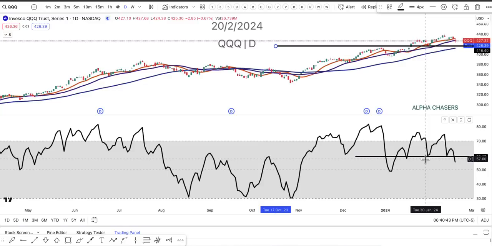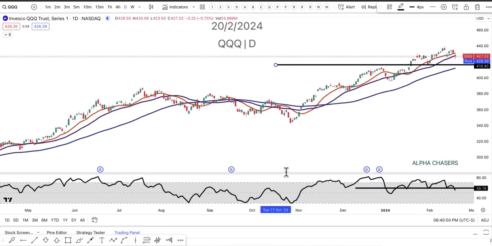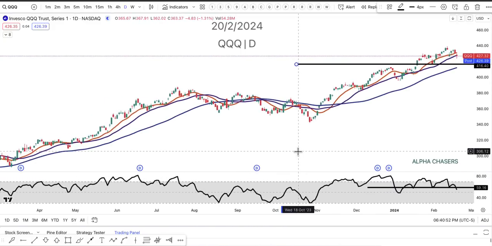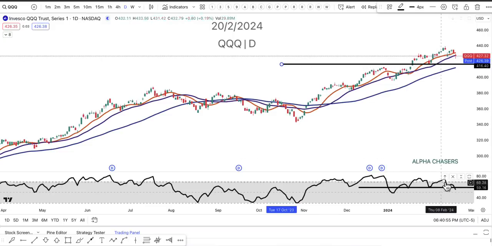So what do I mean by that's a confirm move? We closed under that level. So that's telling you that this is coming down. Now, is this as high a degree of probability as gravity? No, it's not. But this is definitely something that should be flashing all kinds of warning signals.